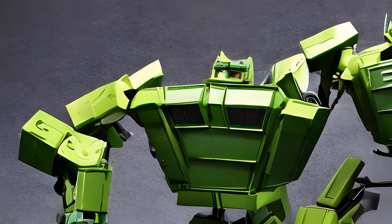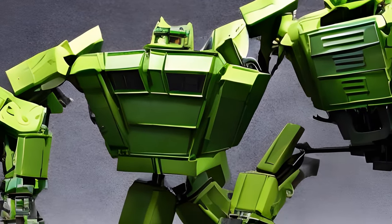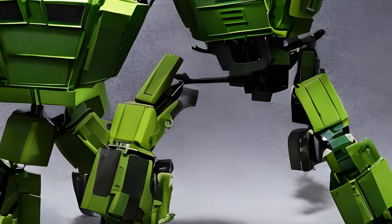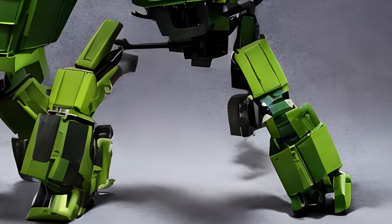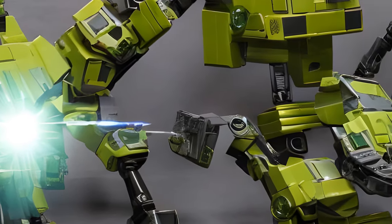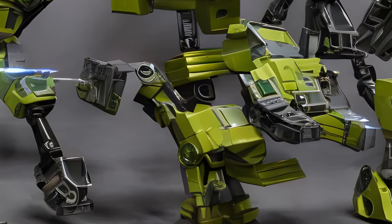The individual figures feature limited articulation, typical of smaller G1 figures. Most can only swivel their arms at the shoulder, and cannot move their legs at all. Each came with a small laser pistol for the individual robot to use in addition to various Devastator pieces.